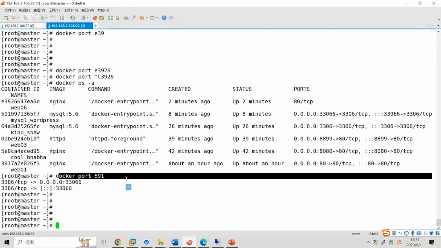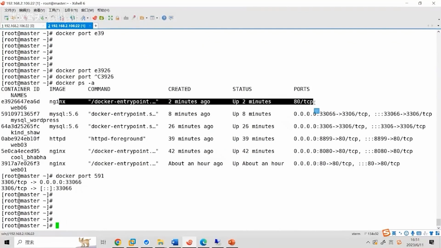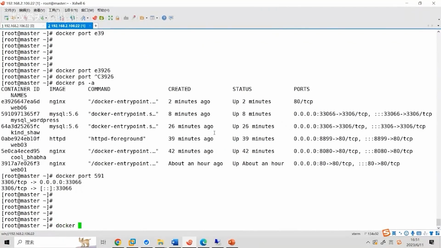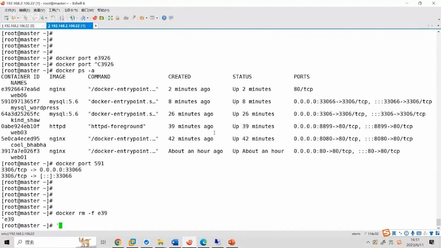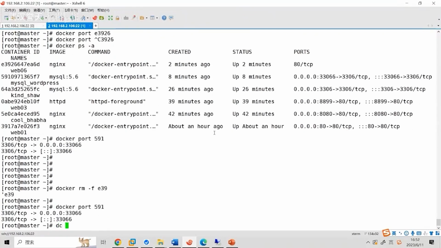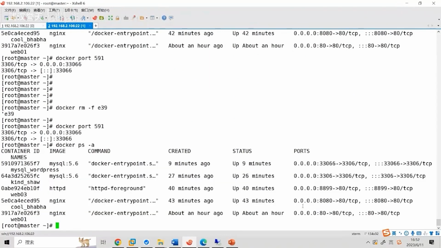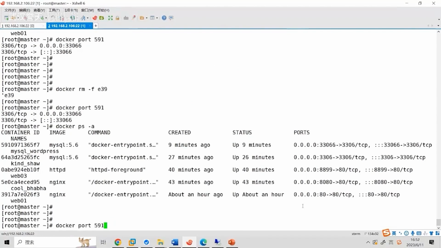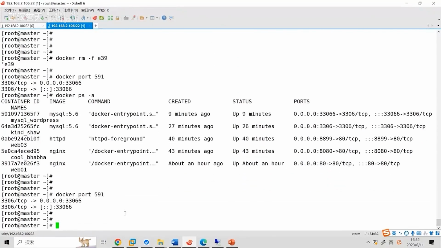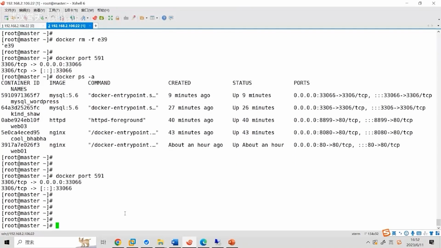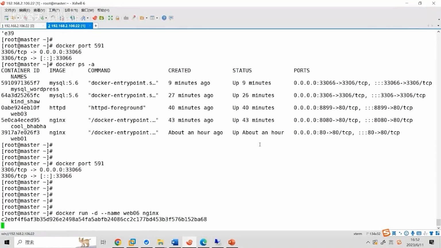There shouldn't be two duplicates, right? Since there are so few containers, the chances of overlap are pretty low. It's not here. This is optional. It should be docker port connected to the container. Isn't it supposed to list the port mappings? What about 91? It's this container, E3926. Also nothing. Publish. P. Let me check. There should be a command. Docker port. Strange. Using this command, you can find it. Docker port. 591. See, this is found.